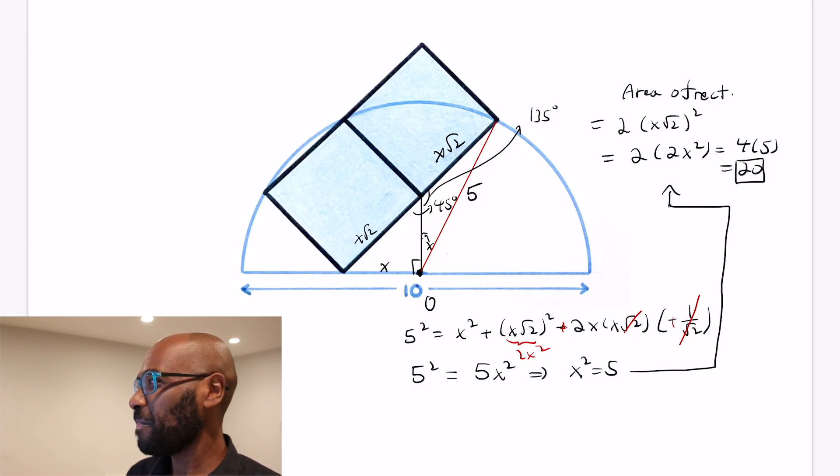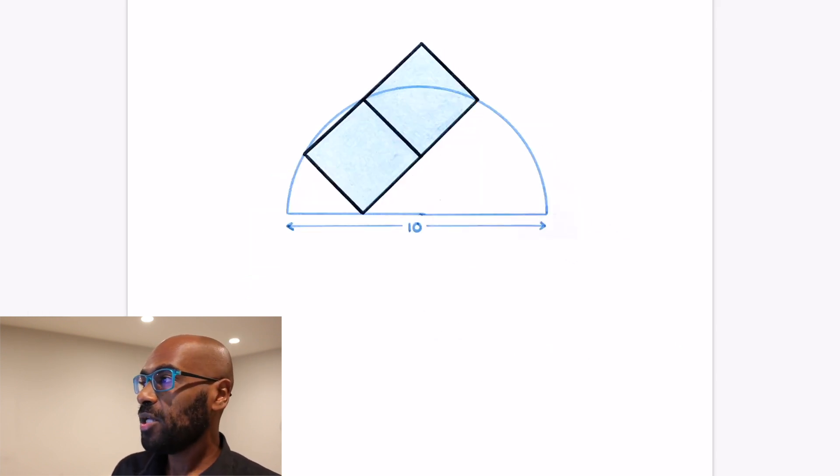So another solution that doesn't use too many different things going on, but exploits that angle being 45 that we saw earlier. So now in this next proof, this is one that I came up with, we're going to use symmetry of the picture. So what we're going to do is take this entire picture that we have and redraw it by inverting it, reflecting it across the diameter.